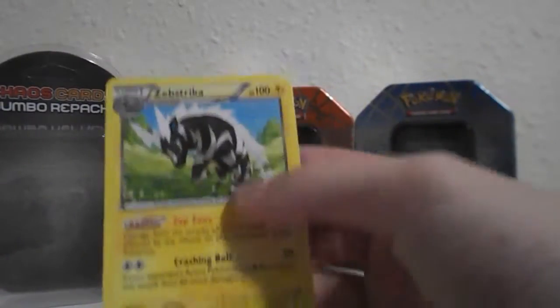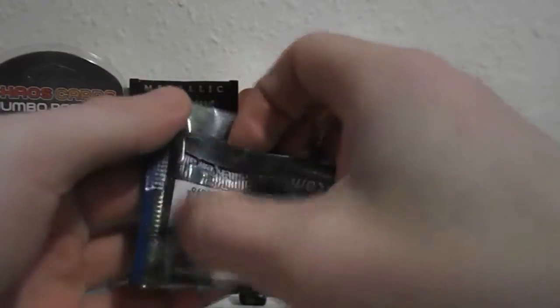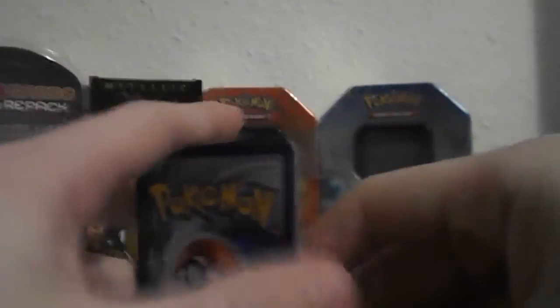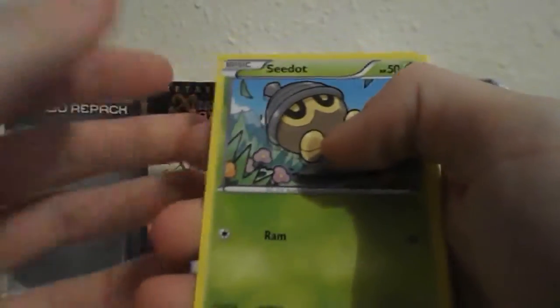And a Rare Zebstriker. I am trying to complete the Breakpoint set at the minute, so I'm not too fussed about getting ultra rares out of the packs, rather than just cards that I need right now. If I need the ultra rares, that'd be even better. I don't have many from this set, but yes, this is the only set I'm trying to complete as such at the minute. I am looking for any Generations cards I can get. But that's mainly just because the packs I can't seem to get hold of.